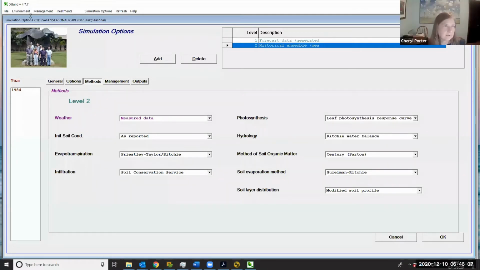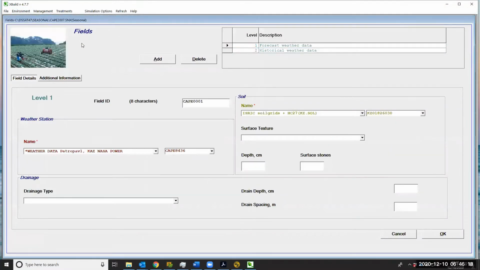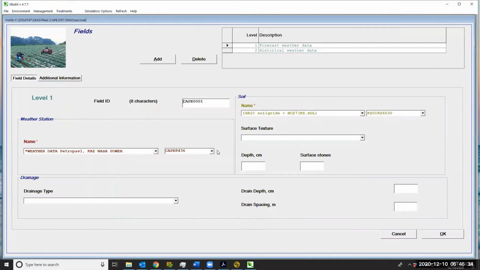And then similarly, if I go to environment fields, I have two field sections, one which points to the generated weather data, or it should be.